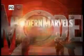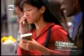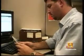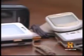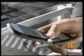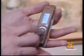We now return to magnets on Modern Marvels. No device illustrates the march of miniaturization and advances in magnets better than the cell phone. When retailers unveiled the first generation of models in the 1980s, they were as big as bricks and just about as heavy. Over the years, smaller and smaller transistors helped designers create phones with footprints no bigger than a business card. But without a tiny rare earth magnet for its speaker, a model this petite would never have been possible.